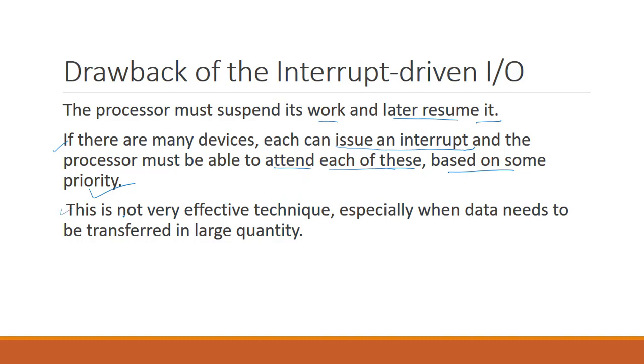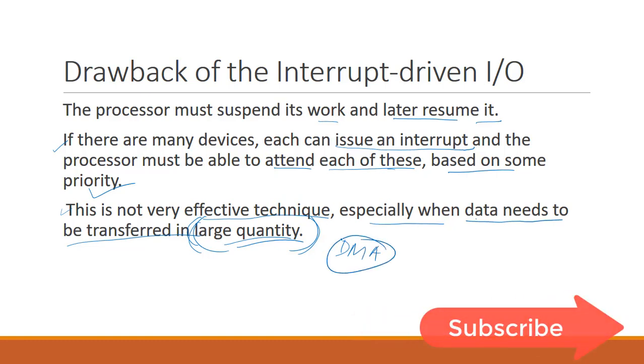And the third one, it is not a very efficient technique, especially when the data we need to transfer is in very large quantity. So it is not efficient for large amounts of data transfer. Large amounts of data transfer happen in DMA, that means direct memory access, which we will discuss in the next video.